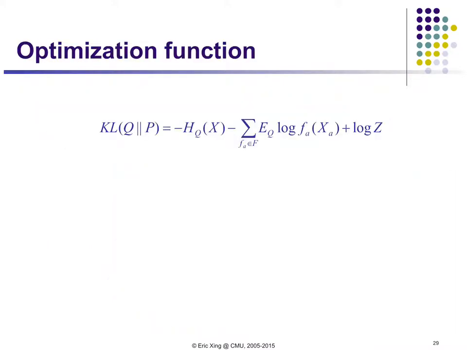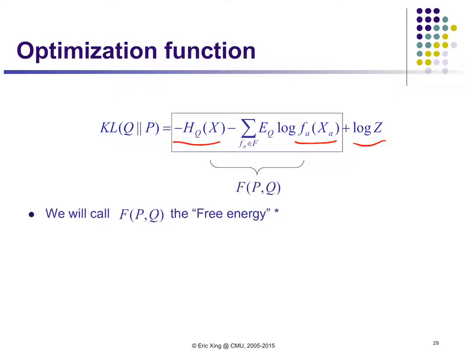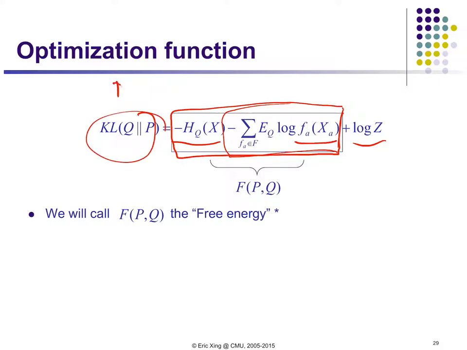Now, let's focus on a graph that is a UGM. So I have the log of the factors, the log partition function, and the entropy of Q. This operation is called free energy. It's a sum of the negative entropy and an expectation of a term that involves the factors. So do we want to minimize it or maximize it? I'll get back to that. Minimize. So we are minimizing the KL. Let's say you have a query, which is P of X, that you want to ask a question about, and you want to find another distribution that is as close to that as possible, right?